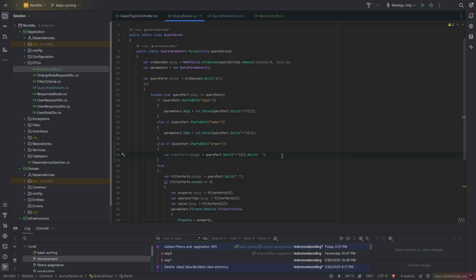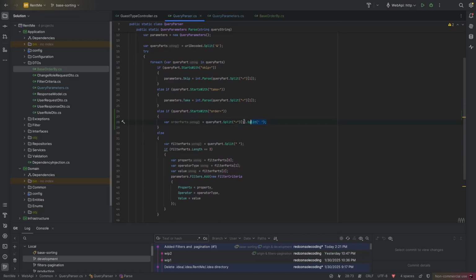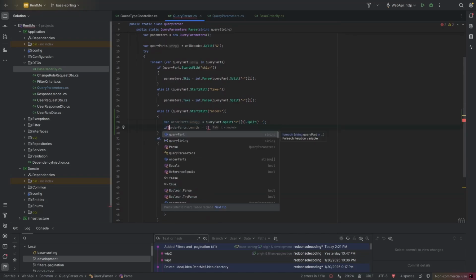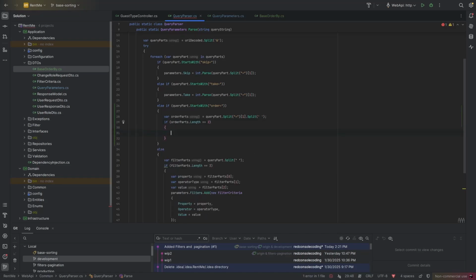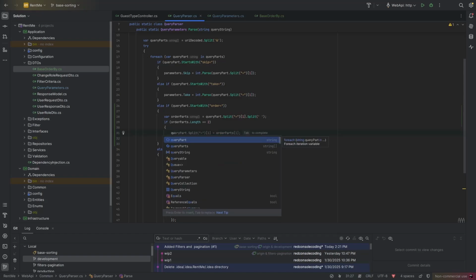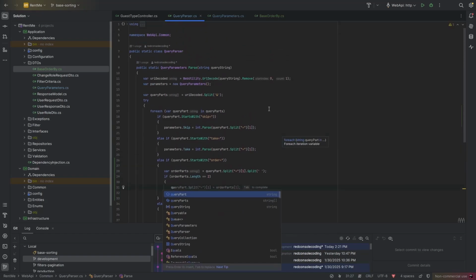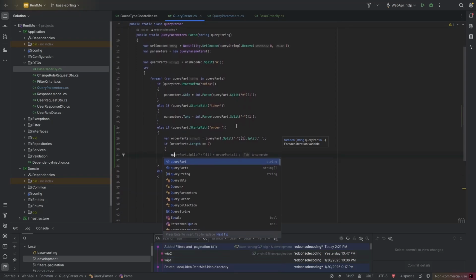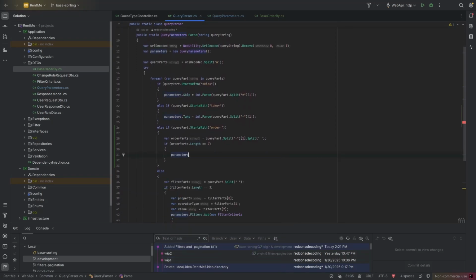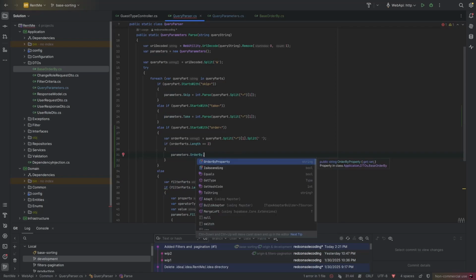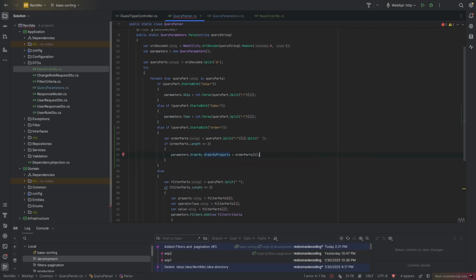So this will be an array of 2 elements. Now we need to set up our parameters' order by property.